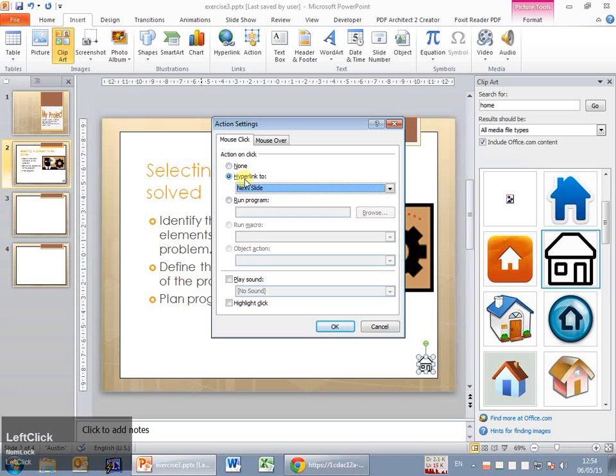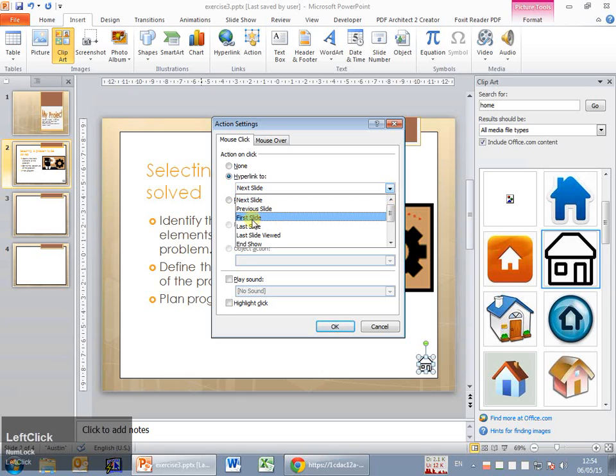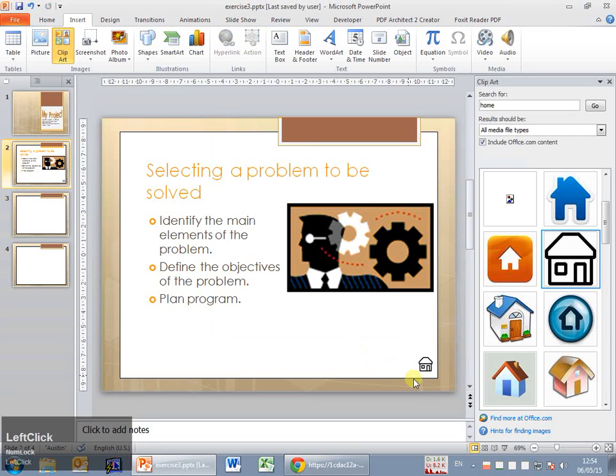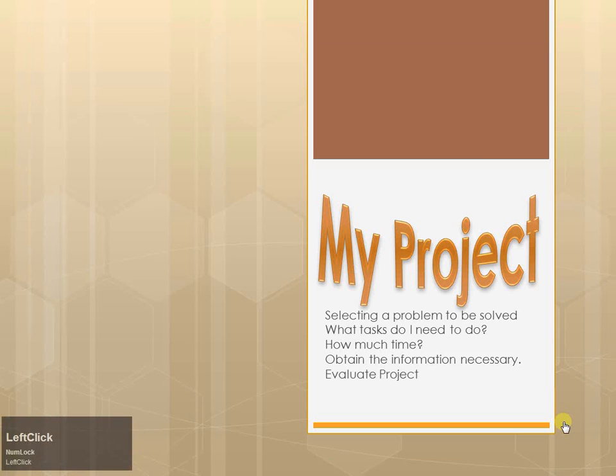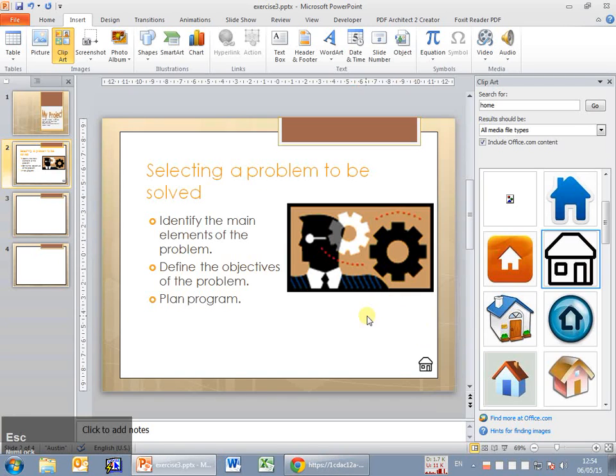Let me just go back to what I need. Is it just a hyperlink to the next slide? No, but there's something that tells me first slide, and this is what I'd like to be doing. So now this is some sort of a customized way to go to the first slide. Let's save this and go for testing. So now if I put my mouse over it, you see the cursor changes, and if I click on it, it takes me back to the first one. So that's the idea behind that. Okay, and you've seen the big movie again. So I clicked on this one, I selected that, and then I clicked on the action.